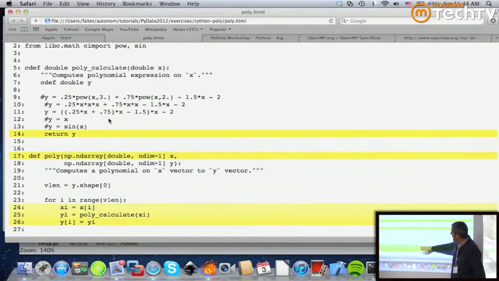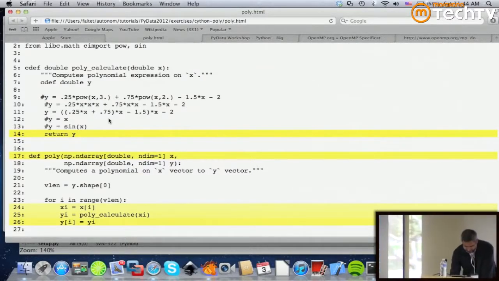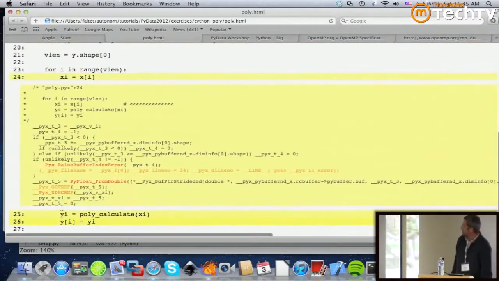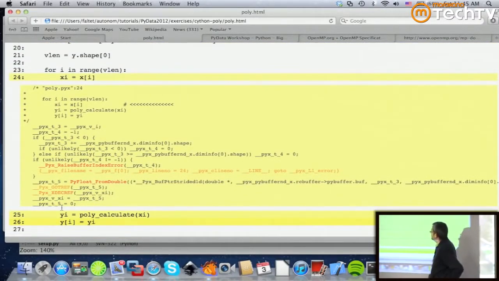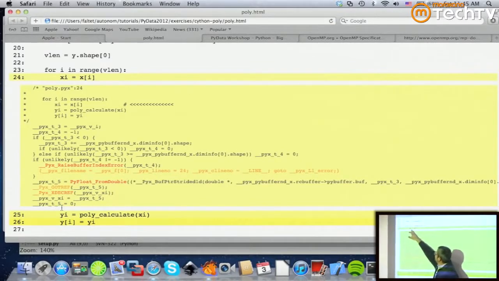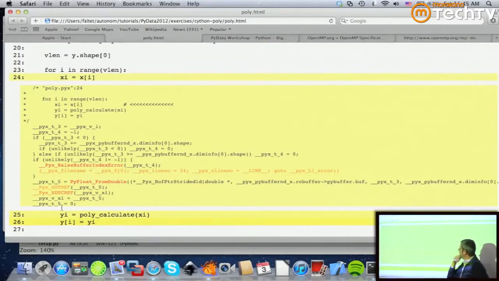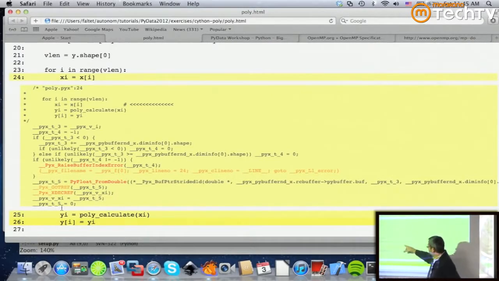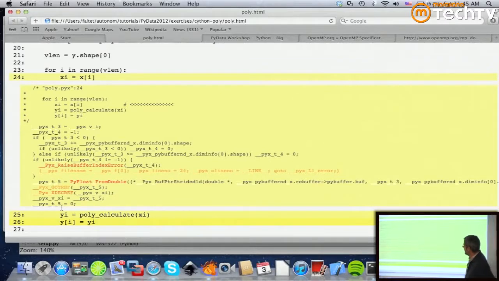But let's focus on these yellow lines here. This is a simple assignment here: xi equals the i element of the x vector. And it is creating a lot of Python overhead, calling PyFloat from double conversions.